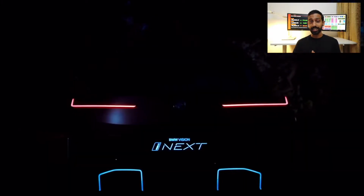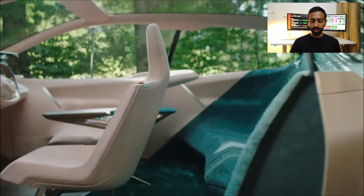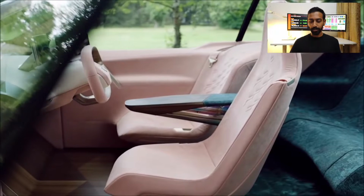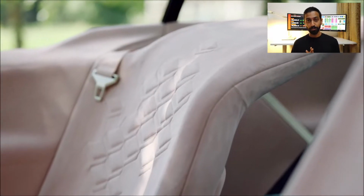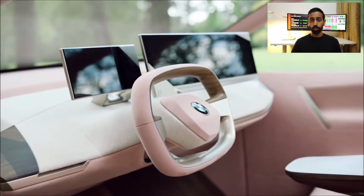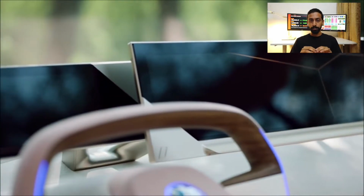We now have the BMW iNext, which again is, at least to me, a very polarizing design because BMW's done something very funny with the front grille of this car. And they're calling it the Big H. I don't know why, but it just looks weird, at least to me. But the BMW iNext is an all-electric SUV, and it's an evolution from Project I, which was popularized by the i3 and then subsequently the i8, which we saw in one of the Mission Impossible movies. So iNext is what they imagine for 2020 and going forward, but purely electric.